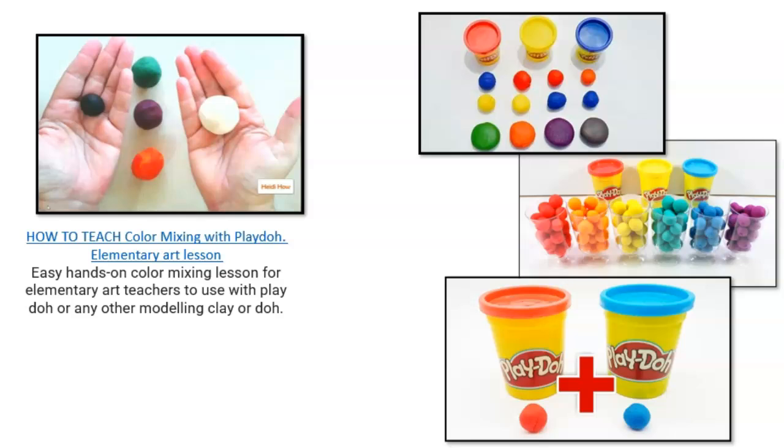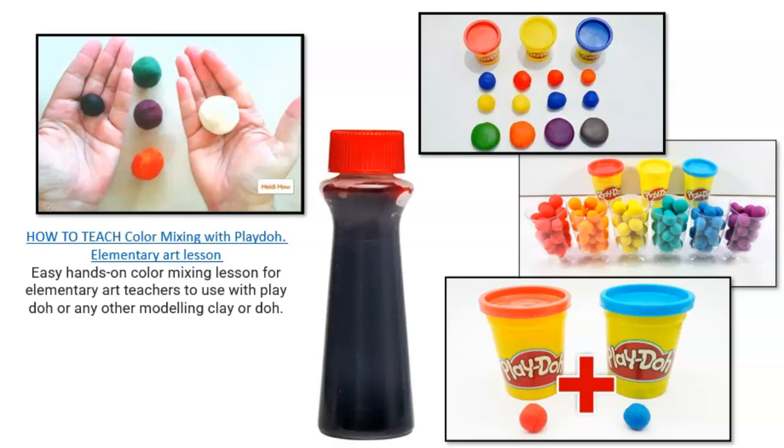But here's the thing I want to tell you. Red can be tricky, and sometimes it leans a little orange. Now that's not a problem by itself, and it's not a problem when you mix it with yellow. But if your red is a little on the orange side, when you mix it with blue, instead of getting purple, you kind of get an ugly gray mess. So I always test first, and what I do sometimes is I actually doctor my red a little bit with some red food coloring before the class.